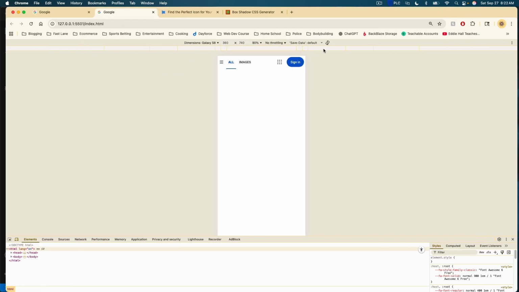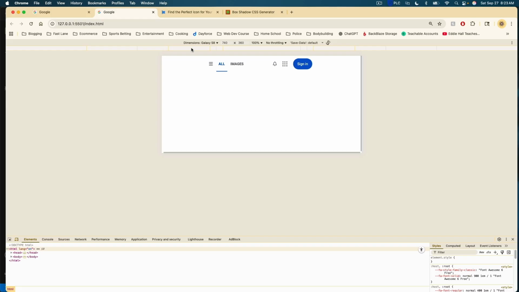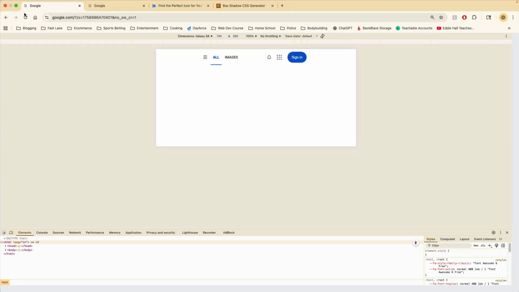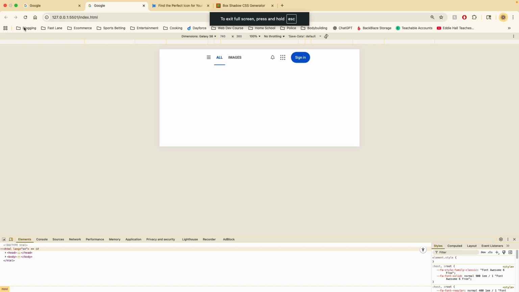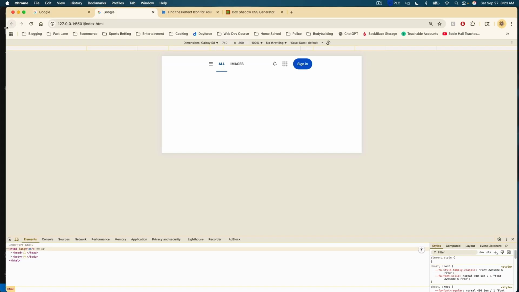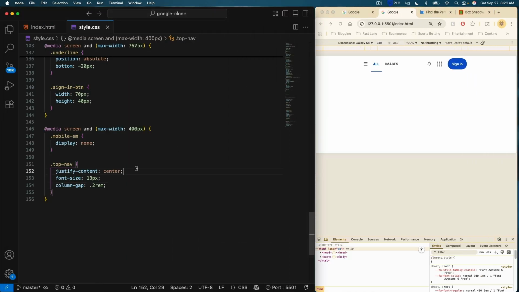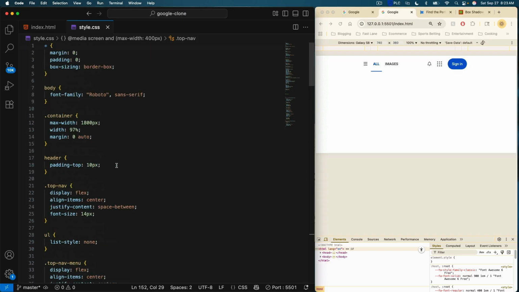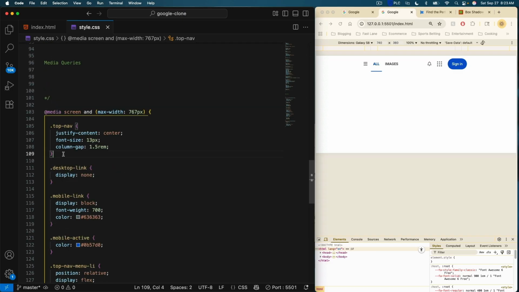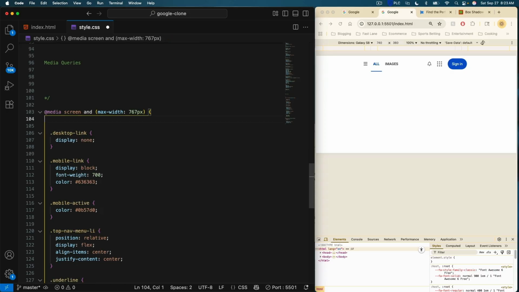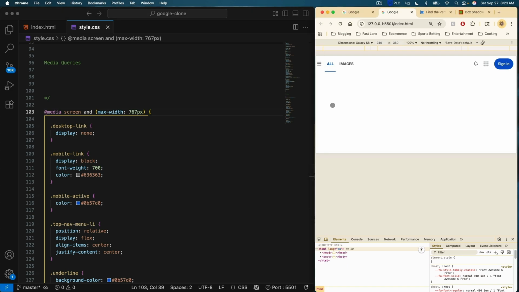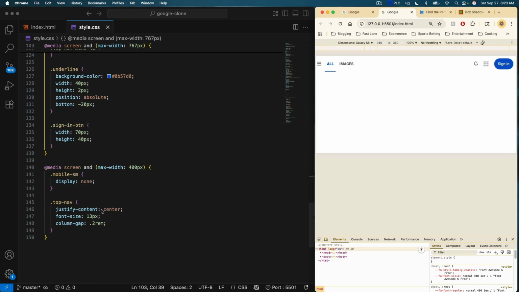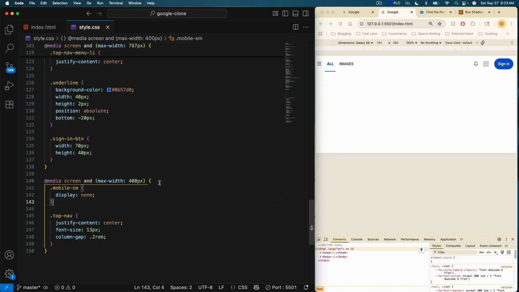Let's keep going here. So then if we get bigger, okay, obviously that's just going to be fine. But we might want that to go out to like justify content. So let's do this, because we don't want it centered like that. Our nav. We want it to be, let's see, top nav. We don't want justify content center until, so let's take this away. Let's cut that, save. Now it'll go back. Now that looks a lot better. So we'll make that pop in at 400 and lower.